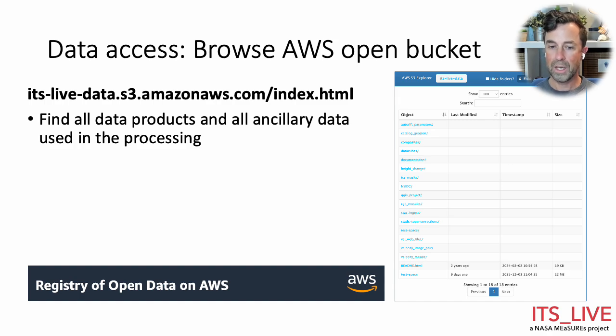You can also just go and access the data in the AWS Open Bucket. You can just go browse the bucket. ITS_LIVE is sponsored by AWS Open Data, so all of our data is in an open bucket. There's no cost to access the data, and you can just go poke around and see the data that's there. This is super helpful if you're interested in some of the parameters that we use when we run autoRIFT to generate the velocities, or some of the ancillary data that we use, like land masks, ice masks, water masks, those types of things. You can use those, and they might be helpful for your research.